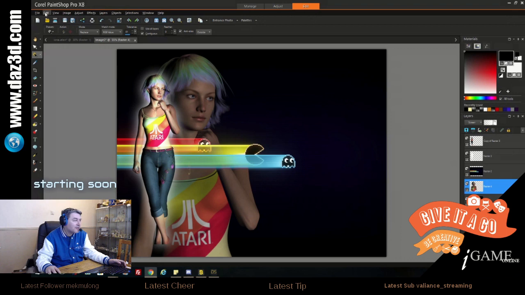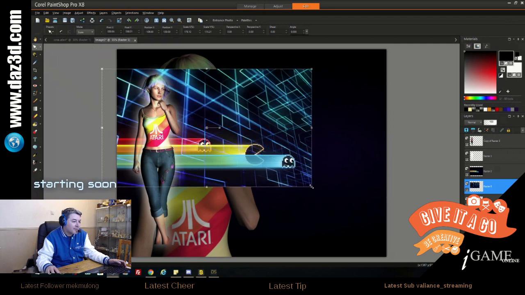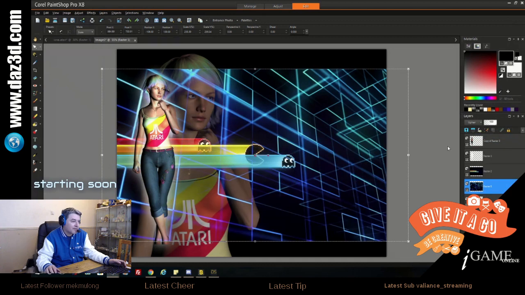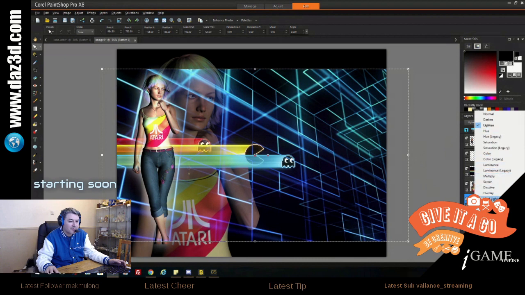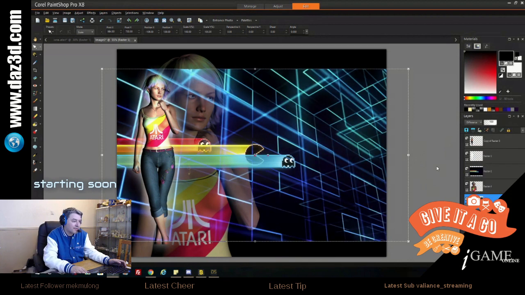Copy that, and I'm going to just paste that in there as a new layer. There we go. Let's drag it out the full size of the dimensions of the window. Remember, we don't want to really drag it all the way out to the edges because we're going to just filter that through. There we go. What's the soft light like? Okay.